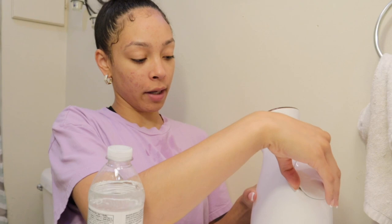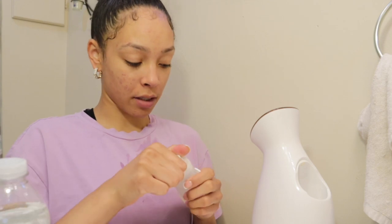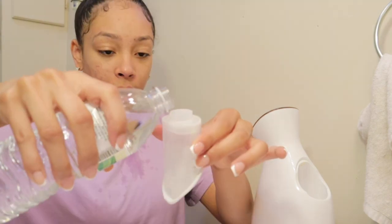Another trick: after you're done washing your face and your face is still wet, use a paper towel to dry your skin because it doesn't have bacteria sitting in it like a regular towel would. Someone could have wiped their hands on the towel after doing who knows what. I feel like my skin is just cleaner when I use a paper towel — no bacteria, no germs. For my steamer, I fill up the water compartment using only bottled water since it says to use filtered or distilled water.